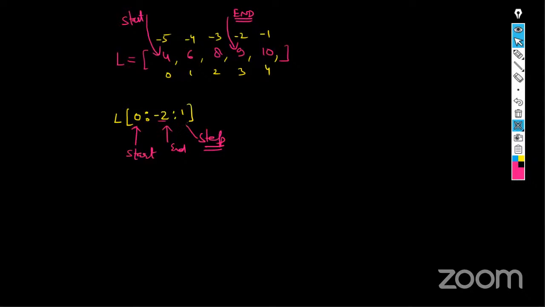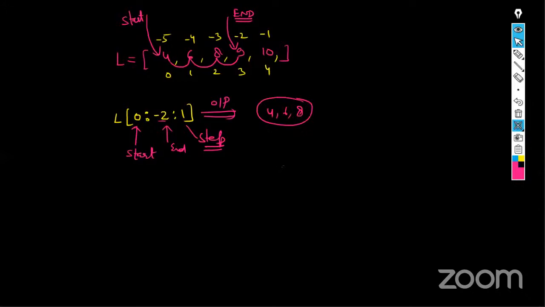So what essentially will the output of this be? As I told you, everything gets printed except whatever is pointed to by the end pointer. In this case, you will start moving from 4, then jump one element, since the step is 1, to 6. Then once again jumping, you reach here, and once again from here, you reach over here. But since this is pointed to by the end pointer, it will not get printed. So the output will be 4, 6, 8. Now, am I clear?